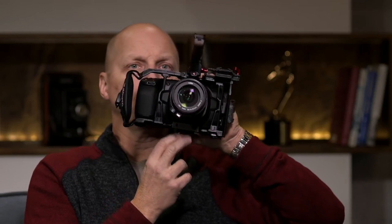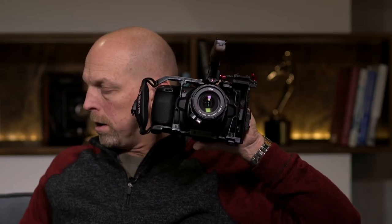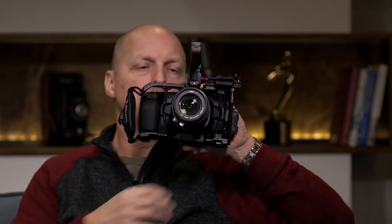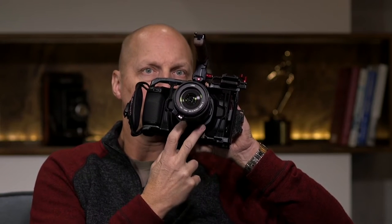I appreciate it. So moving around to the front, you were talking about speed boosters earlier. We've always incorporated the mount for the speed booster bracket, which is not on here at the moment, on the cage itself. A lot of companies put it on the rod mount section that you put below. But that's not great because you might still want your speed booster on and not have all that rod rigging underneath. So with all our cages, you mount that support for the Metabones right here. You need support for the Metabones because even the adapter in this mount will shift with turning the focus ring. So you need to make that solid. And you're probably putting a beefier lens on the second you use that Metabones, which this camera can't support. Exactly, right. So that is part of the cage.